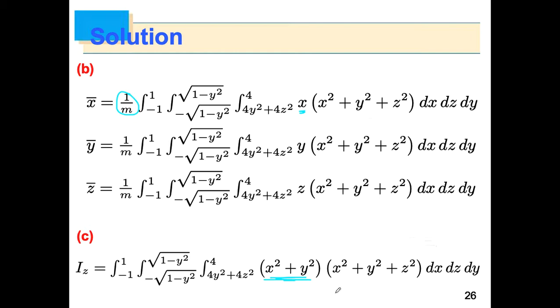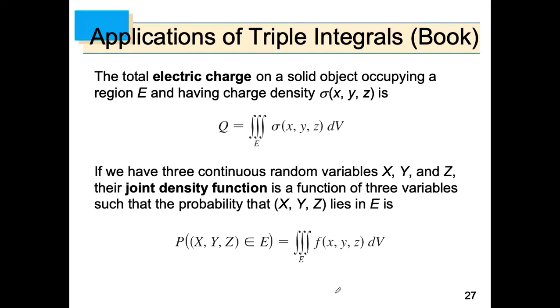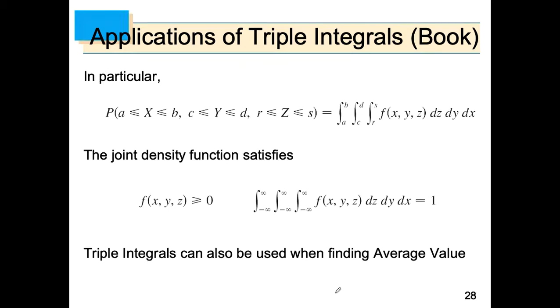So that's one application of triple integrals. There are many, many more. In fact, the book talks about them. One being an electric charge, which is a very useful application, and also something known as the joint density function is also going to be something that can be useful, among many more. Finding average values. There's so many things that you can do with triple integrals.